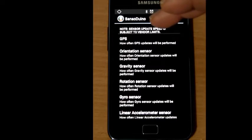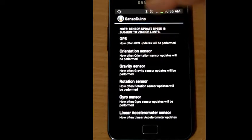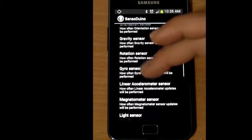Sometimes a sensor is slow, such as GPS sensors, which usually report location data at 1 hertz, that's once per second. Some GPSs actually report location at 10 hertz, 10 times per second. So if you select 100 milliseconds, you're really not going to get more accurate GPS readings. You're just going to get repeated readings of the same location 10 times a second.